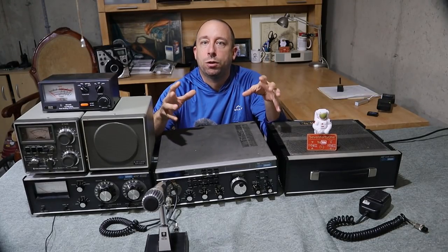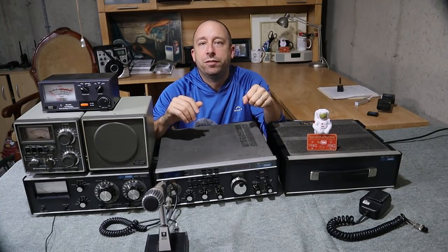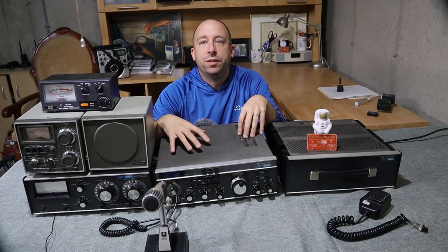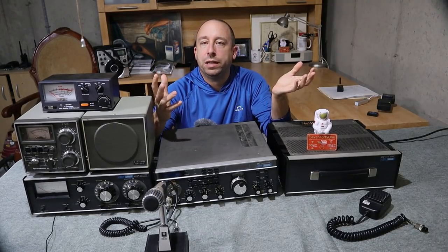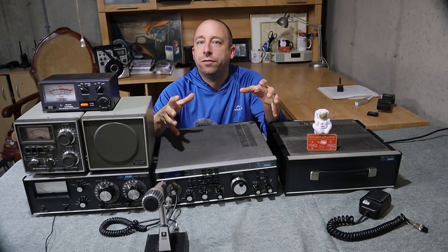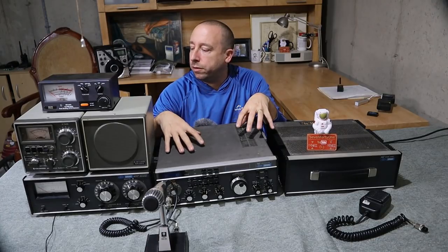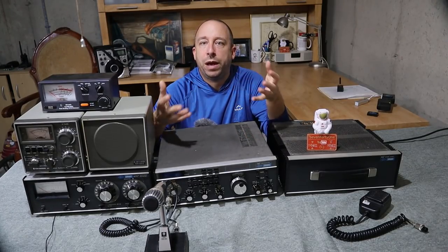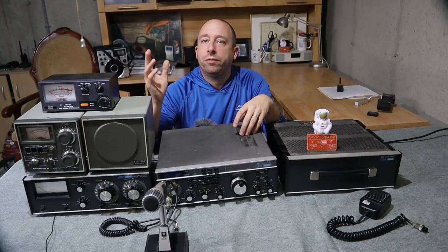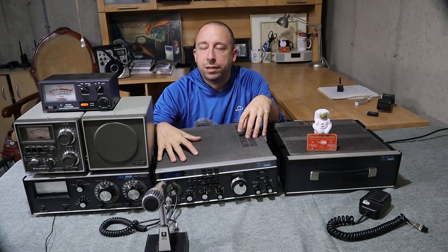The silent key in question is George Smith, KD1FN. Don told me that George was really an active member of the club and enjoyed it immensely. He didn't have a lot of time to get on the air that often, but when he did he really enjoyed using this old Drake, putting it on the air and making contacts. Recently George passed away and his widow didn't quite know what to do with all this stuff, so she called Don and Don took it away and promised her he would take good care of it. Don didn't really have a use for the equipment, so he decided to pass it on to somebody that would use it and take good care of it. He saw some of my videos, noticed I had those old Drakes, and figured I might be willing to take this radio on.